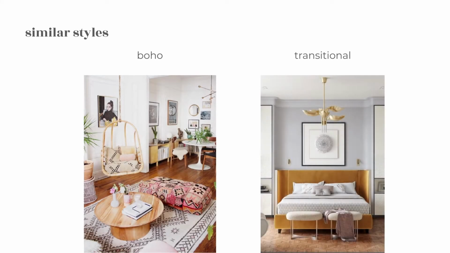Now moving on to similar styles, the first thing I want to suggest is the boho style. This is the video that we'll be coming out with next week, so stay tuned for that. But I look at boho as kind of like the little sister to eclectic design. It's a little bit more organic and it has kind of a plant influence, but I definitely feel like there's a lot of overlap between these two, and you can learn more about it in next week's video.